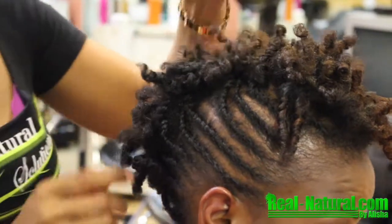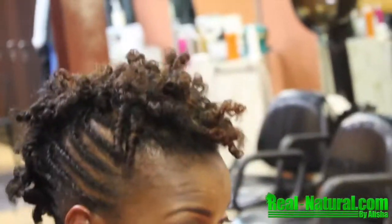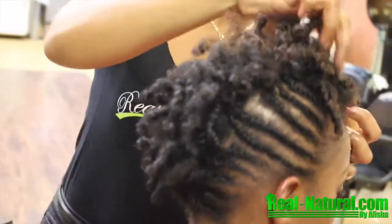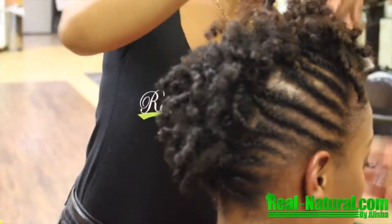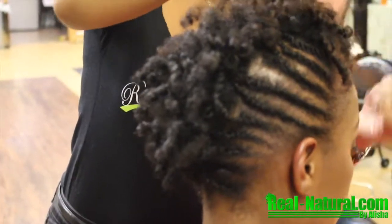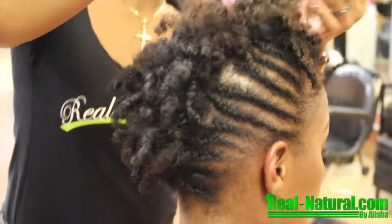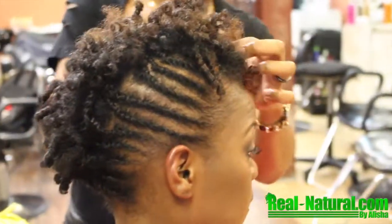And so what I did was secure the sides with bobby pins to keep the twist in. So all she has to do is throw a satin bonnet on this at night. Then in the morning when she wakes up, she can pick the curls out. Once she gets tired of the curls, she can go in and double strand twist the middle.